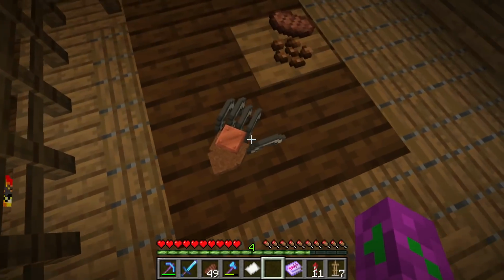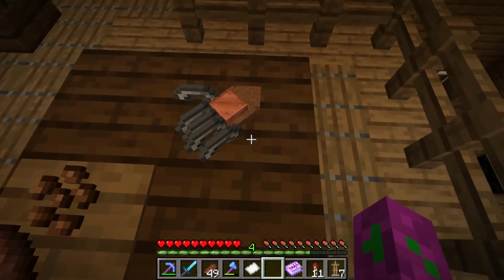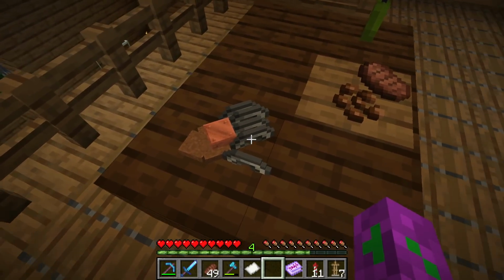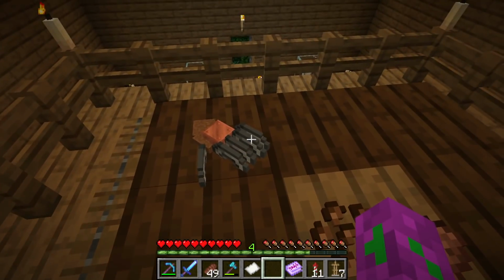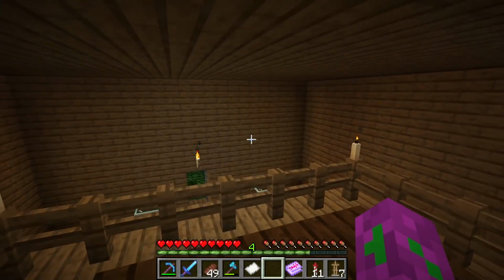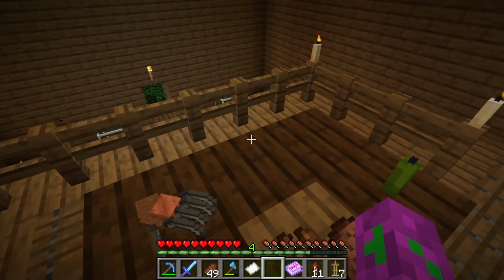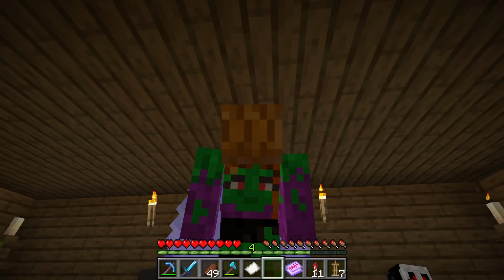Over here we have Freddy's claws, which I'm quite pleased about. I enjoyed making these. This was the one that I really wanted to do. Each of those is a flint and steel. This is where all my iron went, let's be honest. Couldn't have an axe because I needed to make this. And of course, you know, you get me. I definitely needed to make this.